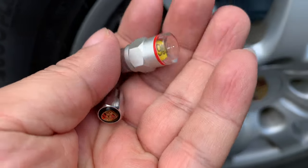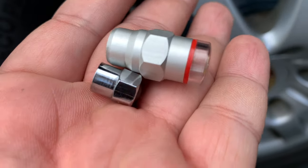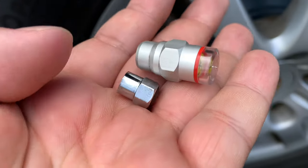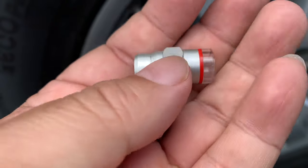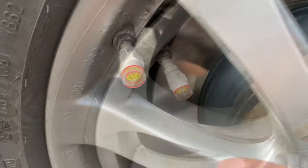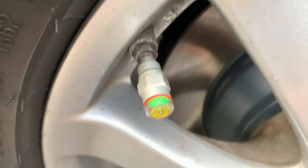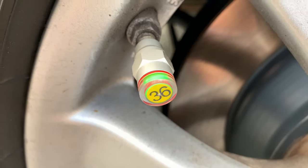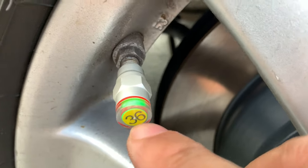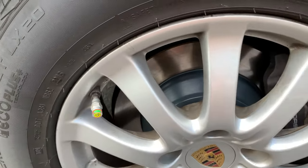Let me show you a quick comparison before installing it. This is my little Porsche cap, and then this is the bigger cap. You can see it's over twice as long, but it's really the girth that makes this thing stand out. So let's go ahead and install it on the valve stem and see if it works. I've got it almost on, pushing it on now — and these tires are pressurized to the correct PSI. You can see we get the little pop-out here and then the little green sleeve. Everything is A-OK.